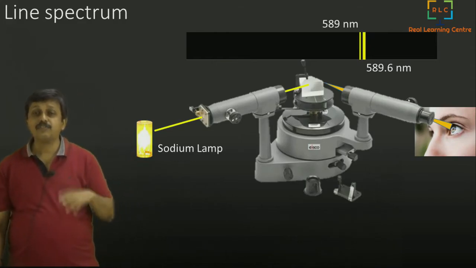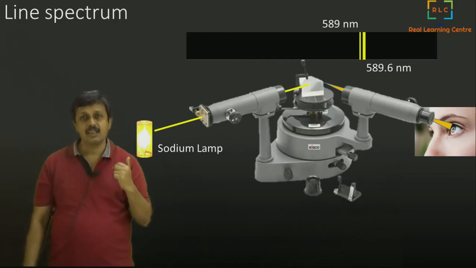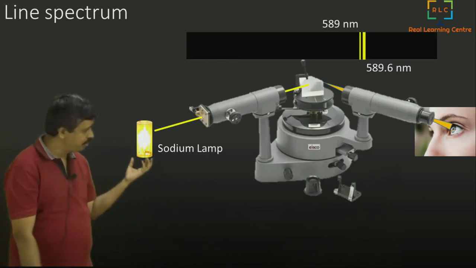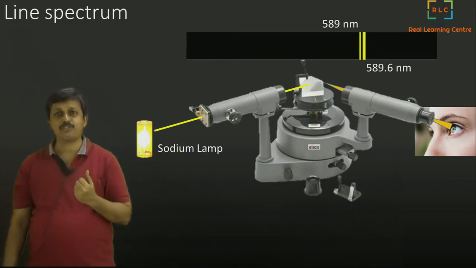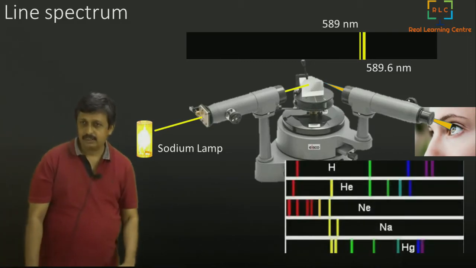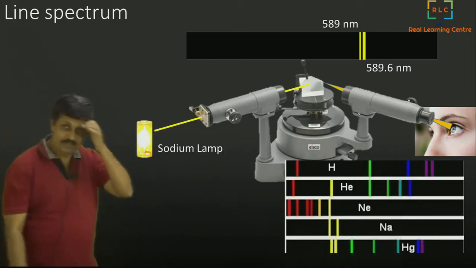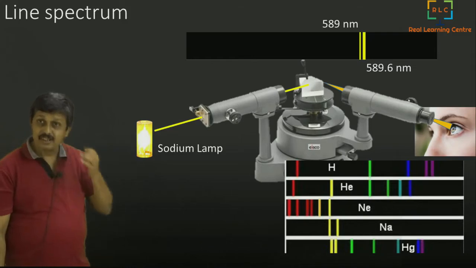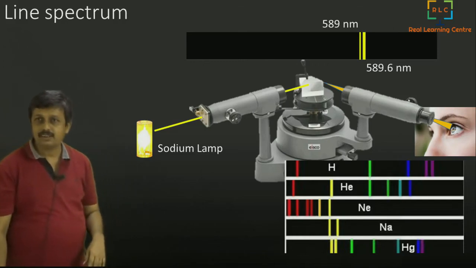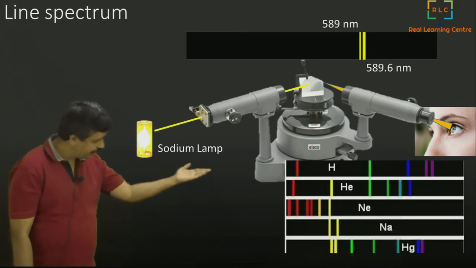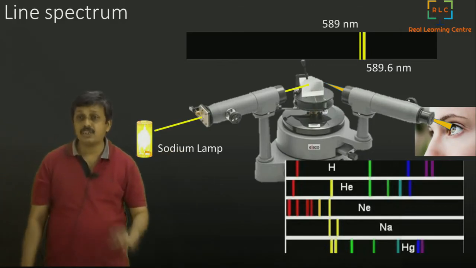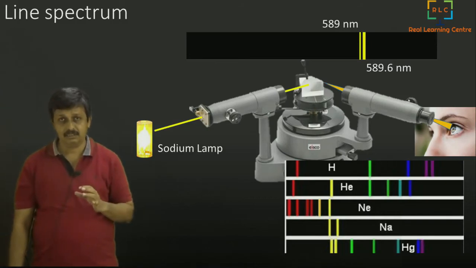On the other hand, you can pass it through neon, argon, hydrogen, helium, many of those gases, where you can actually burn them. When you burn them and see what spectrum each produces, what light it contains, you can tabulate it like this. See here, hydrogen is the top one, which gives so many different lines, and these are all called line spectra. It is not a continuous spectrum. Only wherever the lines are do you get light. Other places are all dark. You can see helium and neon, and sodium has two lines. Each one gives different lines.